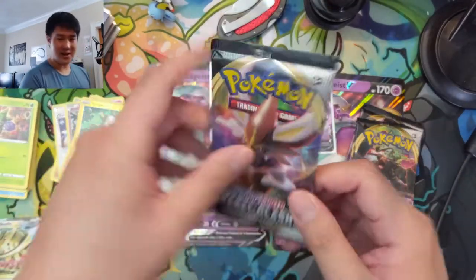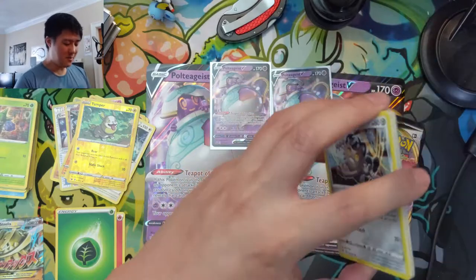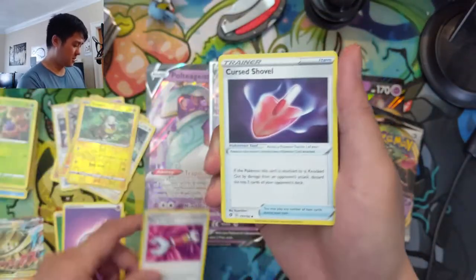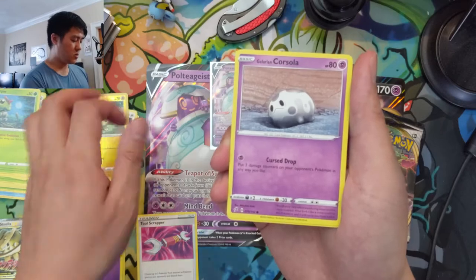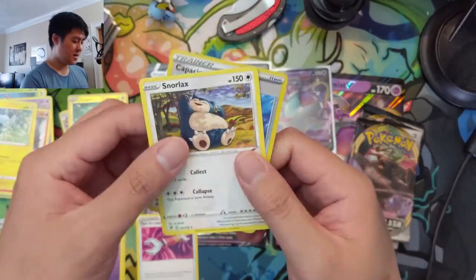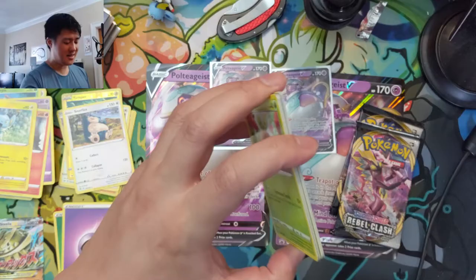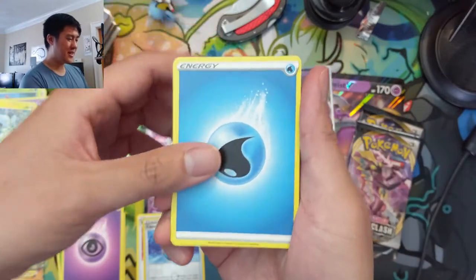Okay, let's do it. Rebel Clash. Rebel Clash, not gonna lie, hasn't been too great to us. I think we only got one Boss's Orders. We've gotten a couple Eldegoss, which is good. Too many Rillaboom. Ooh, Tool Scrapper, that's a cool one. Caterpie, Galarian Corsola, a Litwick, Shinx, Capacious Bucket reverse, that's not too bad, and then a Snorlax. Rillaboom pack, let's not find another Rillaboom. The thing is, we didn't even need the Rillaboom V because we picked it up from those promos. We got like six Rillabooms or something like that.